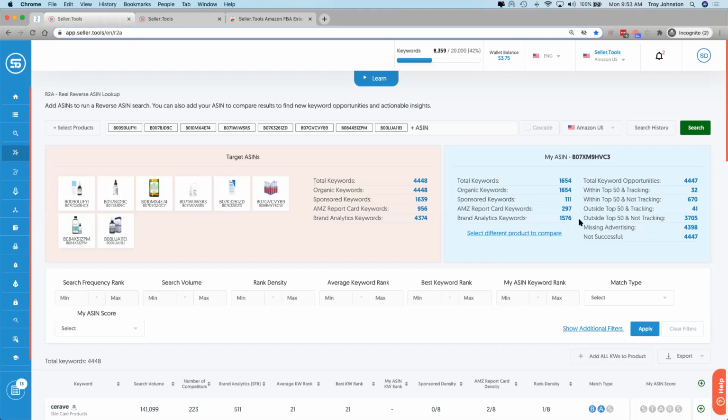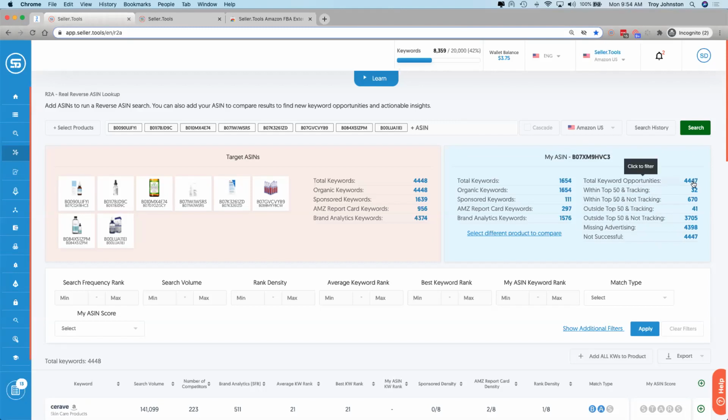Now, keep in mind, brand analytics, it's about 1 million keywords a month that Amazon adds to brand analytics. It can dip, it can be 800,000, it can be 1.5 million, can really waver. But what's important for us is, again, to have a healthy amount of brand analytic keywords that we are ranking for our ASIN. Now, this next column is really where these insights, again, become actionable, because we're looking at opportunities. What can we do next with this data?